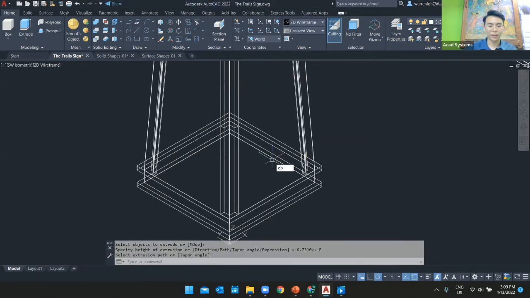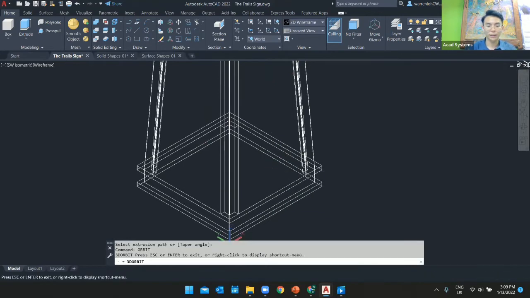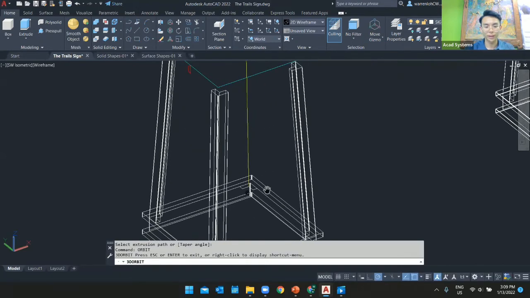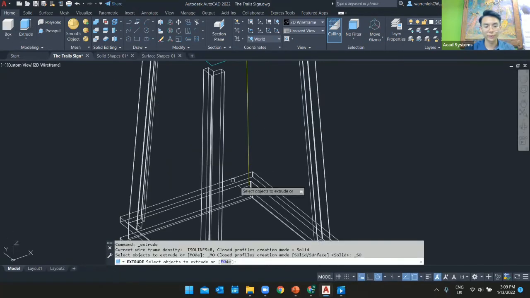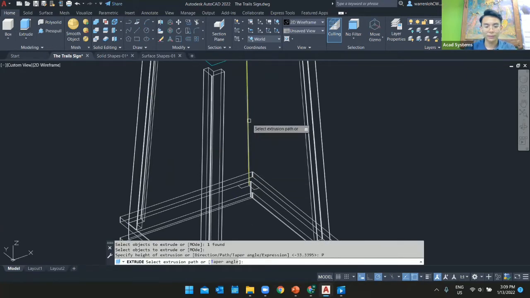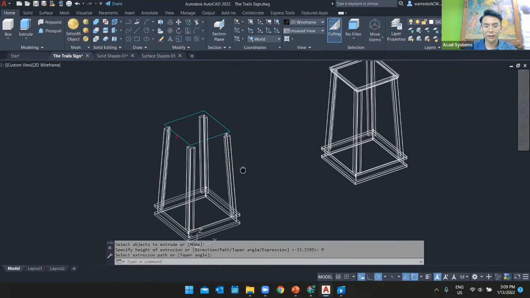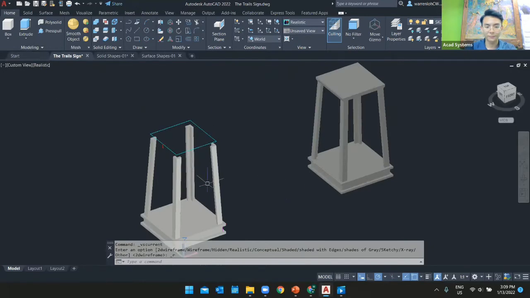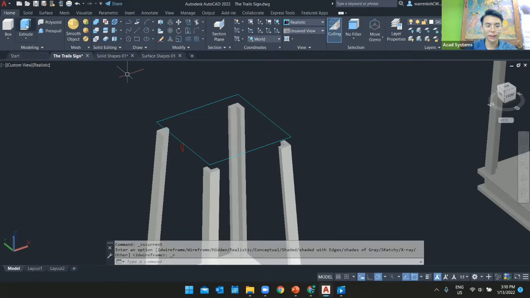And you can click orbit, this function, for you to rotate your view. So you can make your extrusion easier in different views. Click on it, and click path, choose the path, and there I go. I already created the legs of the body. Okay, so next I will be moving on to create the cover of this body. Same, I use the extrude function, and I've created this body.